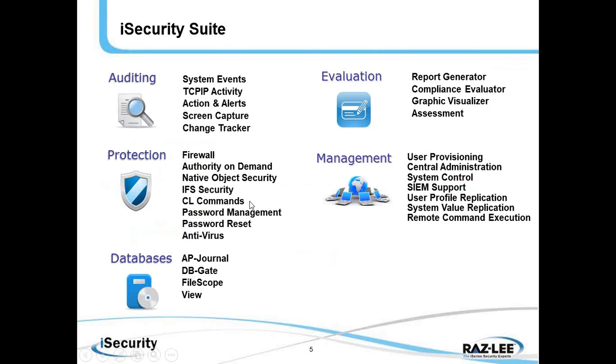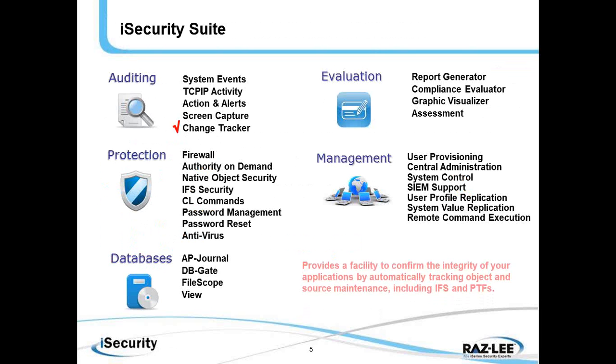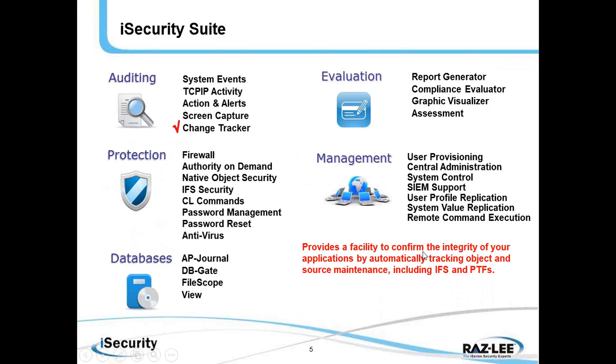Raz-Lee's iSecurity suite can be broken up into 5 sections: auditing, protection, database, evaluation, and management. Today we'll focus on auditing, and more specifically on Change Tracker as a solution for the situation of application integrity. Change Tracker provides a facility to confirm the integrity of your applications by automatically, that's right, automatically, without any intervention, tracking object and source maintenance, including, of course, the IFS and system objects and PTFs.